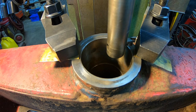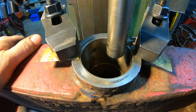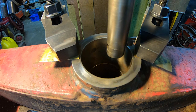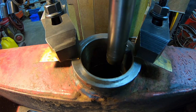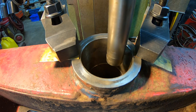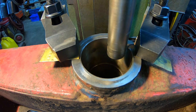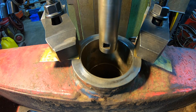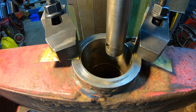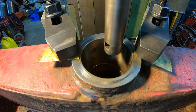Set up, the axle clamped down, everything's lined up. We got our boring head in, as you've seen. I've already gone in and just very lightly touched off. I'm just going to start off with probably 20 thou or something, like 20 thou off the whole diameter. So 10 thou a side, we'll see how it works.